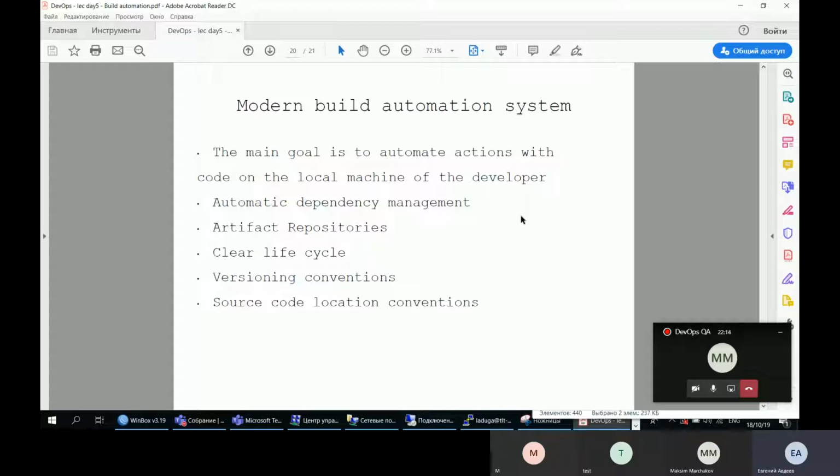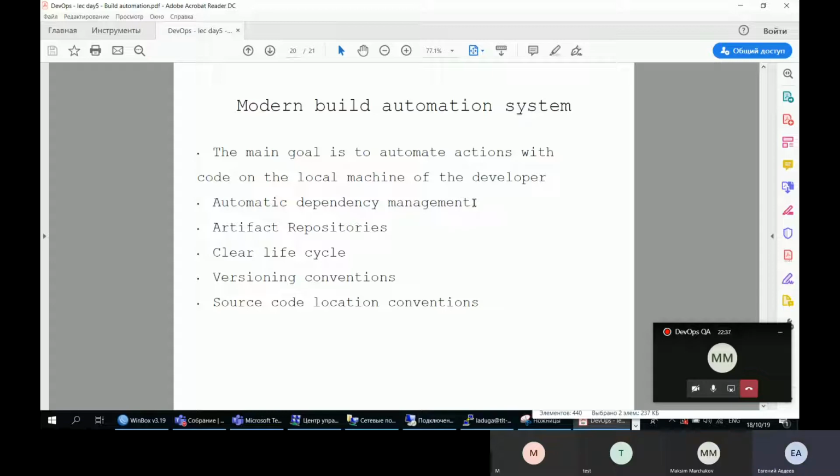As you can see, most modern build automation systems are the same in some features, because they solve the same goals. The main goal is to automate the build process.